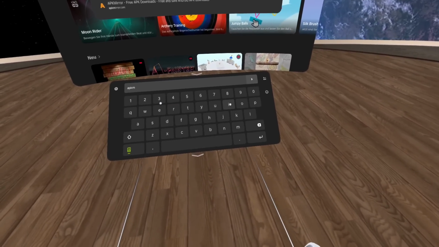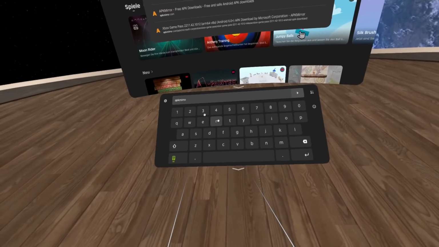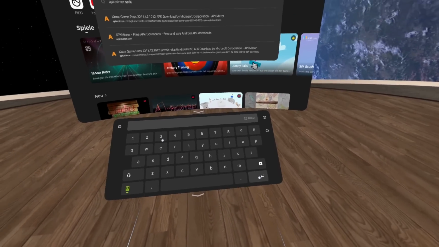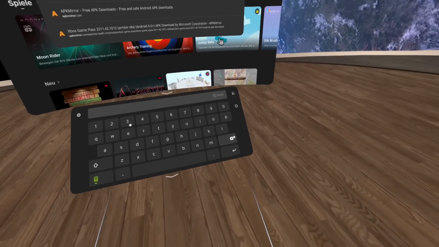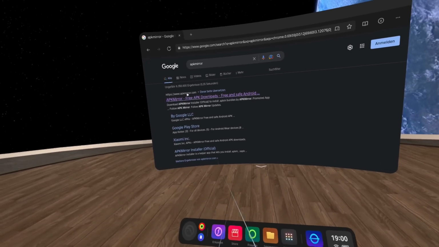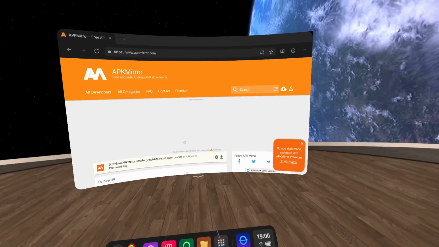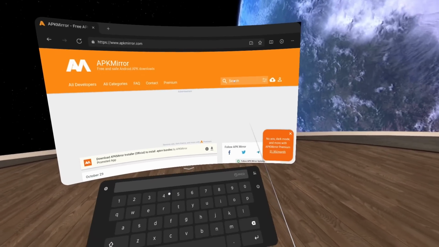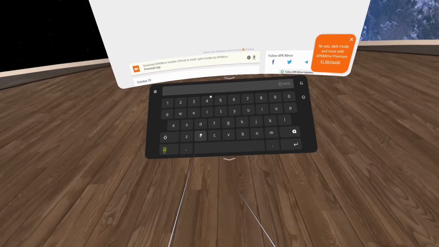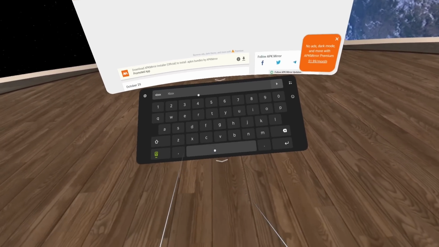So let's directly start with the tutorial. You open your browser and you're going to look for APK Mirror. And well, APK Mirror, that's the website where you can download all of the Android apps onto your system. So not only the Game Pass app, but also like Discord or whatever app you want. So you search for Xbox Game Pass.